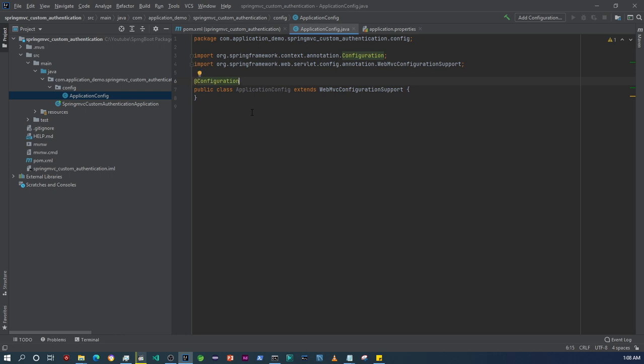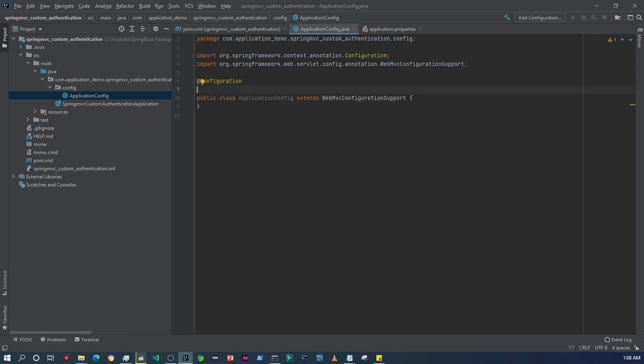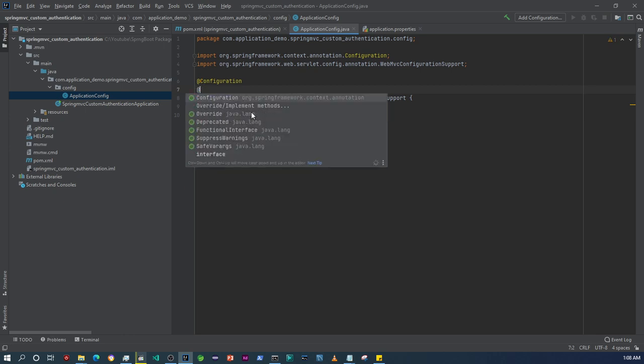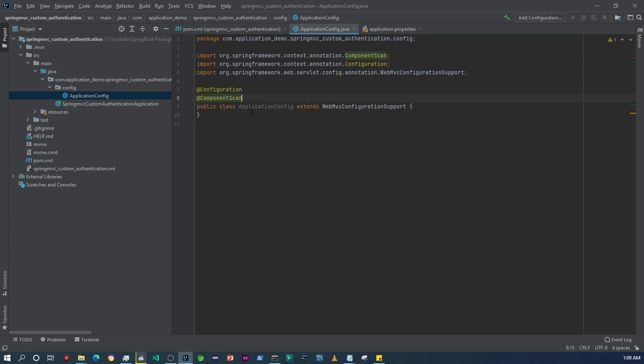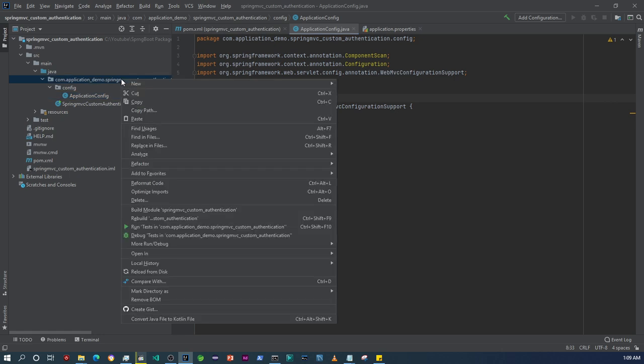And then the other thing we need to do is we need to add our component scan. So I have to annotate and add component scan. And then within the braces over there, I'm going to say base package. To make this simple, I'm going to just copy the package name.